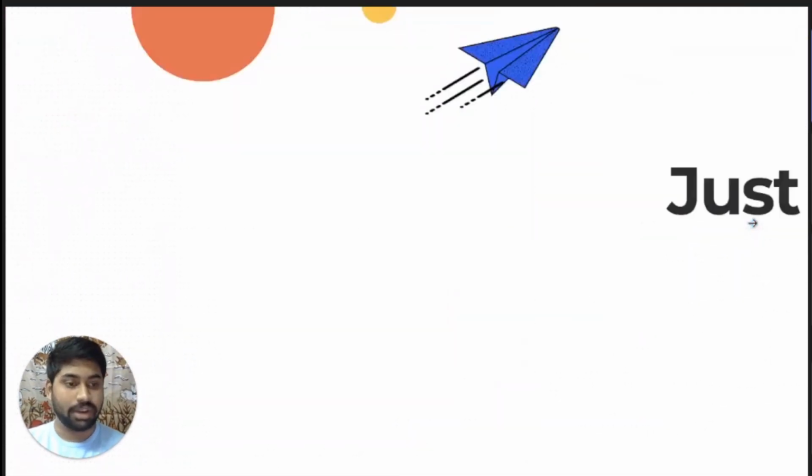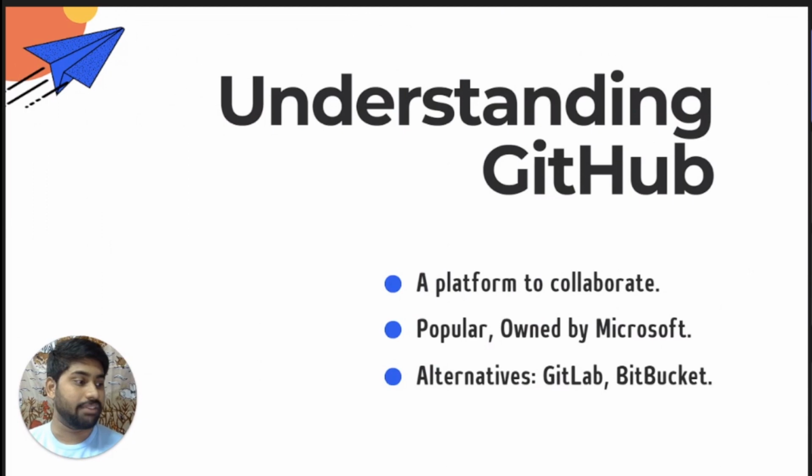It is a place where you can put all the repositories, and you can use that platform to collaborate with each and every user out there. People who are interested in your project can collaborate with you on this platform. That's exactly what GitHub is. There's nothing more to it. It is very simple. GitHub is just a platform for your projects or repositories to stay and for people to collaborate with. Now, how to collaborate with it? With Git. We are talking about Git, but there are other version control systems too. If you Google, you will find other version control systems. But Git is the most popular one, and we are using that. Again, GitHub is very popular amongst users since it is owned by Microsoft.